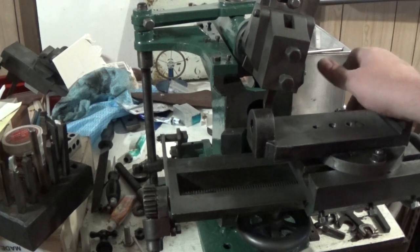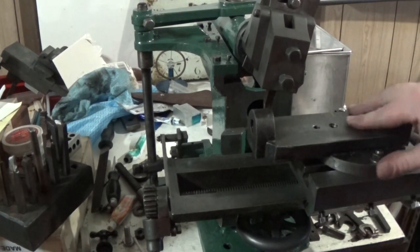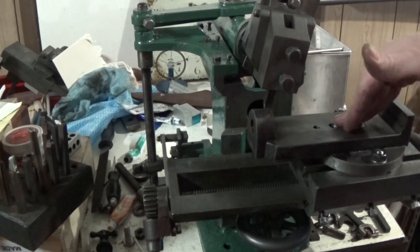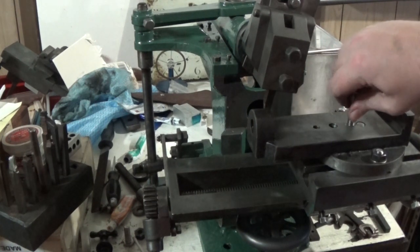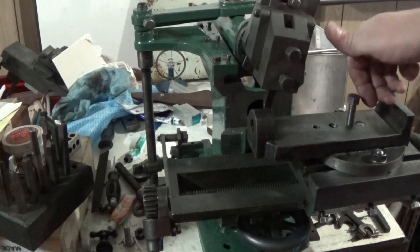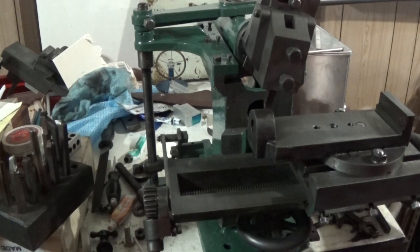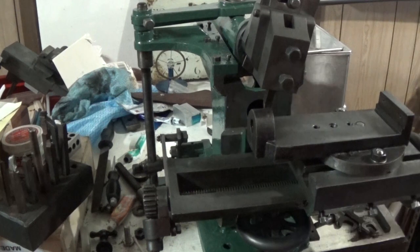Total chaos here. I've been working on this little vise, and there's a couple of jobs I've done. I put an insert into that thread that was stripped, so that's back to 3/8 Whitworth again, the same as the others. This drawer here actually bolts on there.